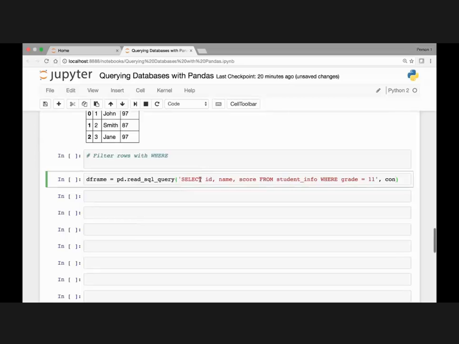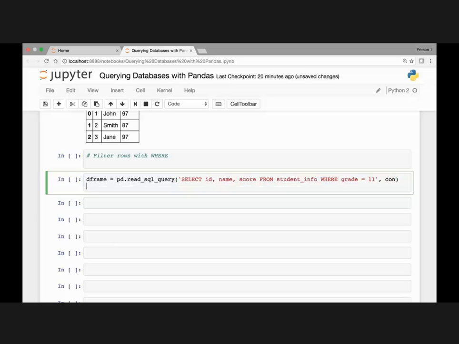Then we pass our connection object. So we'll be selecting the ID, name, and score from our student info table where grade is equal to 11. So it will only display juniors.